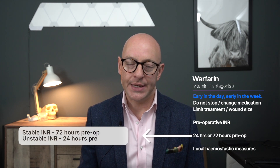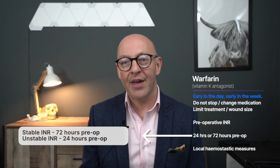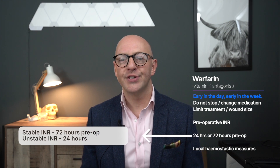Patients on warfarin, which is a vitamin K antagonist anticoagulant, should have a little yellow book or printout telling you why they're taking it and what their target INR range is — that INR range is really important. Pre-surgery, we need an INR result and it must be less than four. If their INR has been stable over the past few months, you can obtain it within 72 hours of surgery. If it's been unstable — up and down — ideally get it within 24 hours. All patients taking warfarin should have local hemostatic measures used.